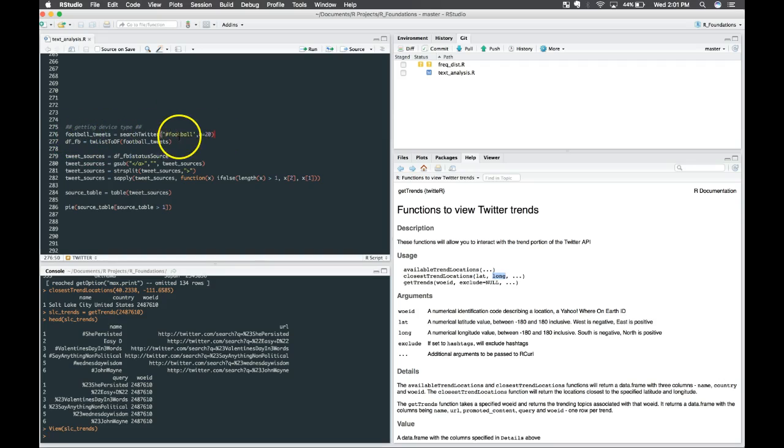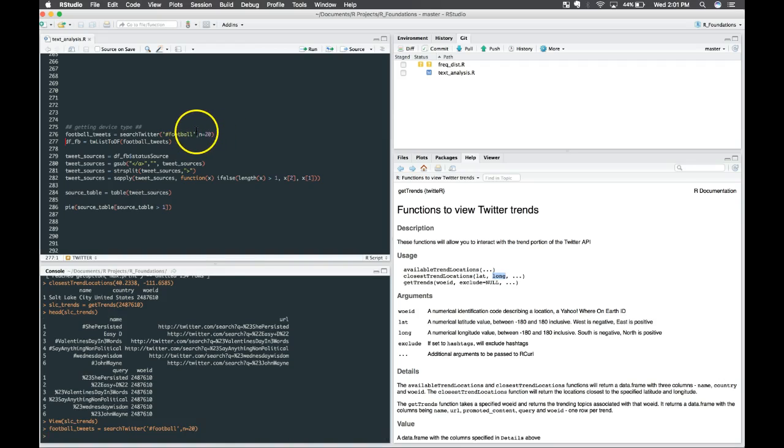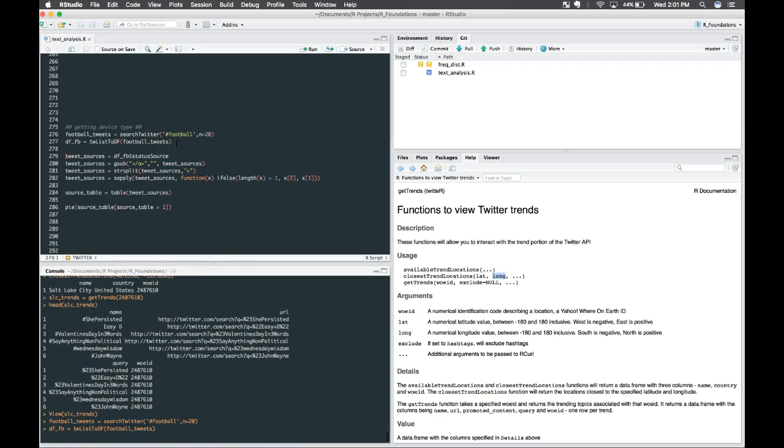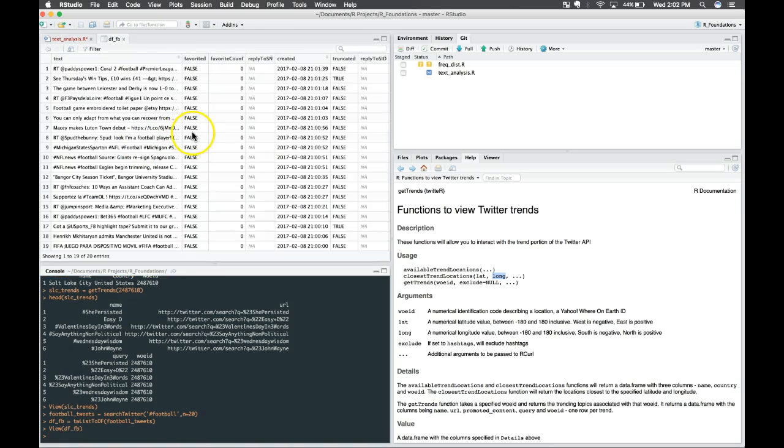Let's search Twitter for football. Pretty generic. We're going to pull back 20 of them and convert it to a data frame. The data frame is necessary because that is how we are going to pull it apart to look at it. Let's open it up real quick to know what we're working with.